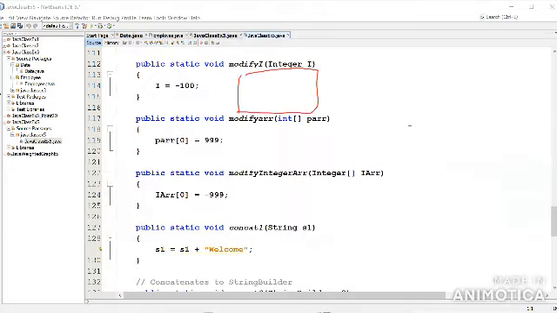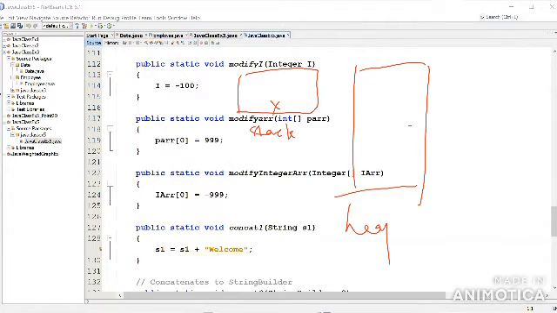We have the stack with x, and then here we have that big heap, and we have that 100, with auto boxing or the new Integer 100, to create this 100 object, and x points to here.